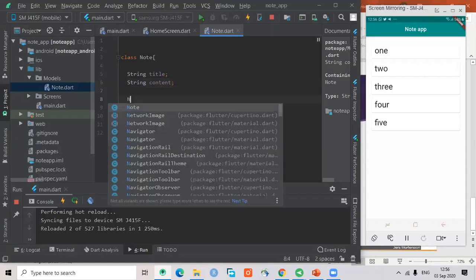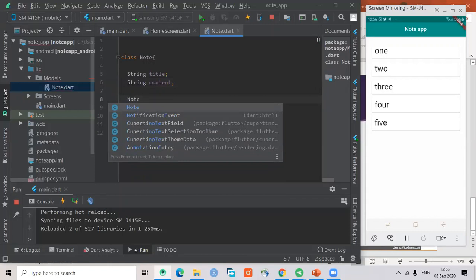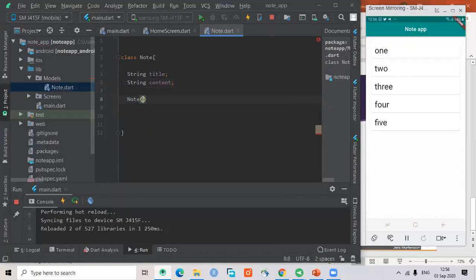Here I'm gonna create a constructor. Basically, each time this object is called, the constructor will initialize the title as well as the content. Now I'm going to add in these curly braces here. You don't have to add them, but the reason I'm adding them is so that I can use named parameters.